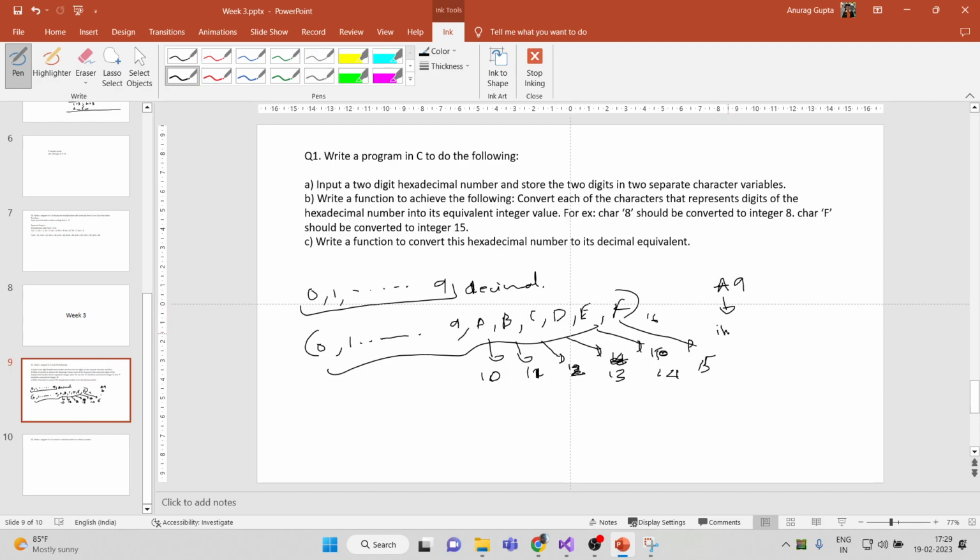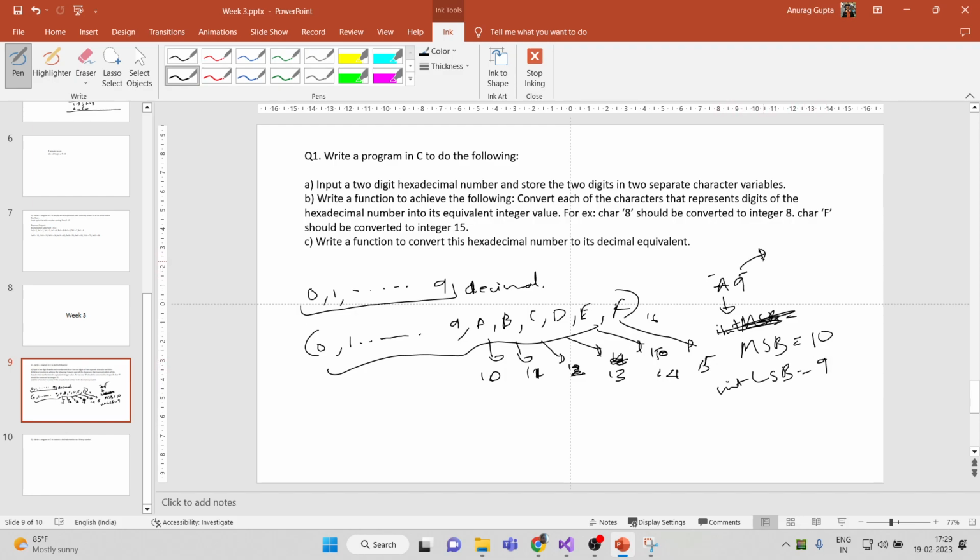Let us call it int MSB, the most significant digit, and the other is the least significant digit, LSB. MSB is an integer variable that should store the value 10, and the integer variable LSB should store the value 9.